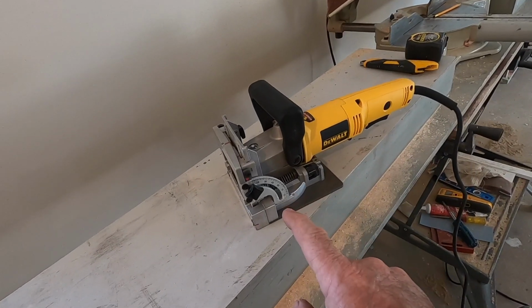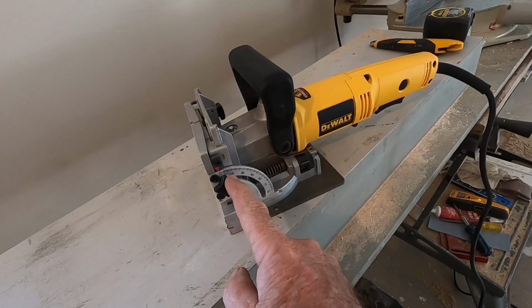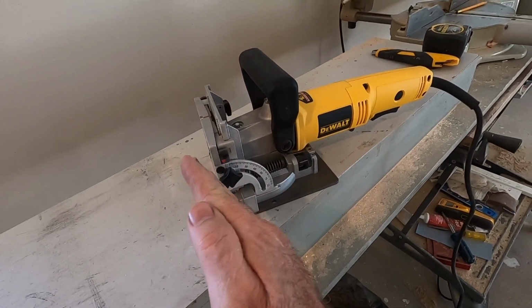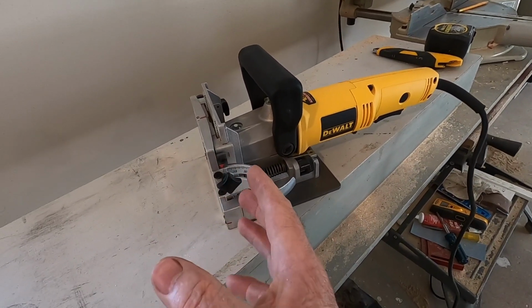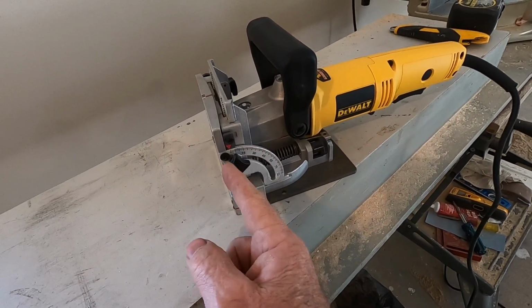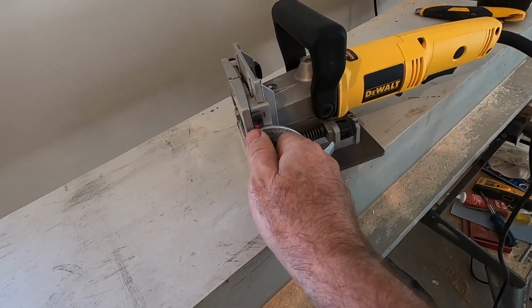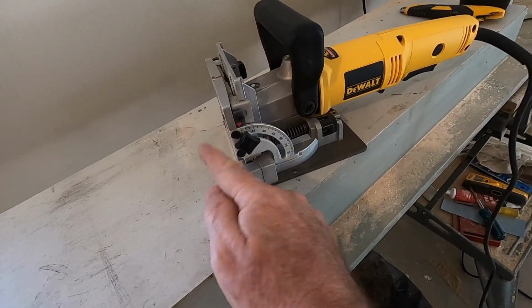So this machine has quite a bit of adjustability to it. You can see we have a protractor scale on here, so we can tilt the head and go to any angle that we want. If we want to make a 45-degree angle joint, we can do that just by simply loosening this and tilting the head.